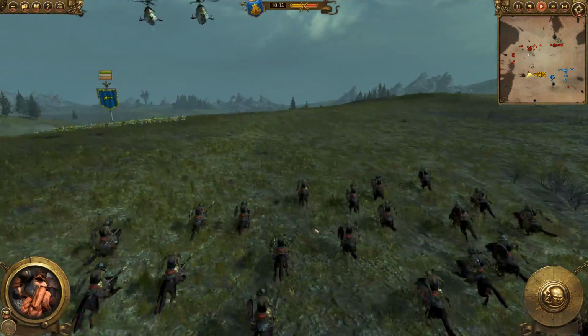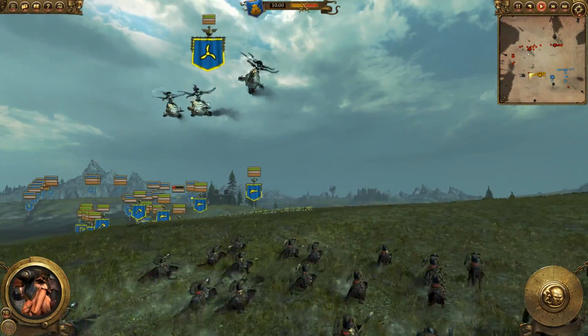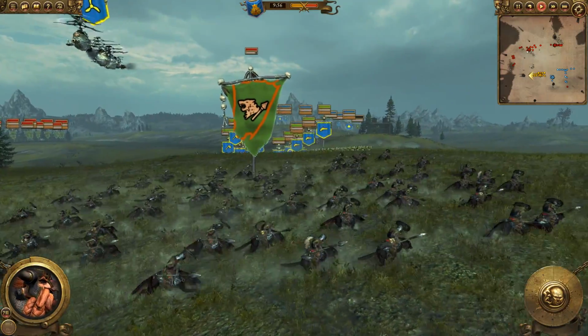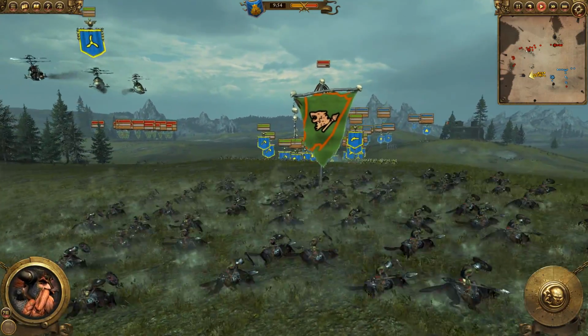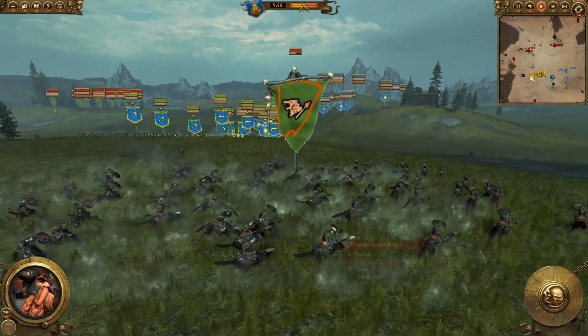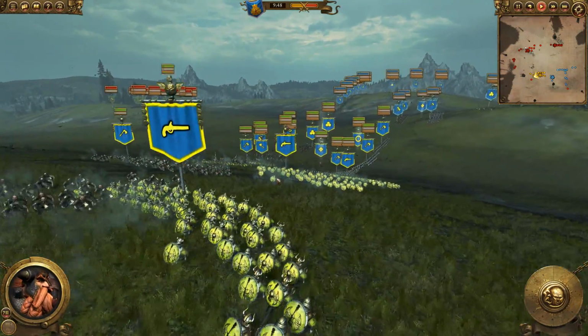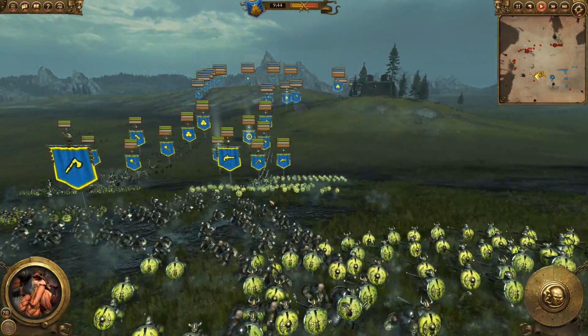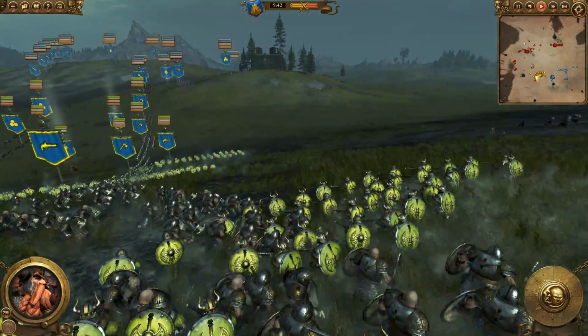Here comes another cav charge coming in. I'm going to use my gyrocopters to try to skirmish them down a little bit. They don't have any skirmishing capabilities, so I'm not too worried about losing my gyrocopter. I can be very aggressive with it. And I'm retreating my gunners here, trying to get them away from the cav, and I'm going to push up my Longbeards to protect them.